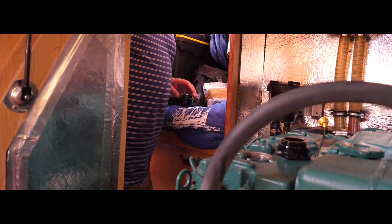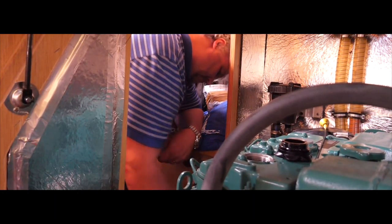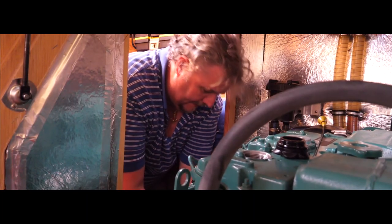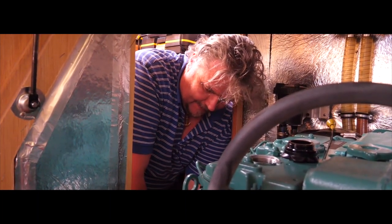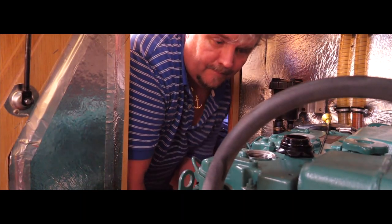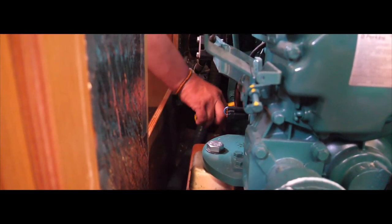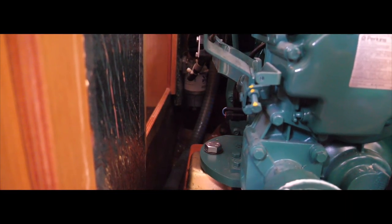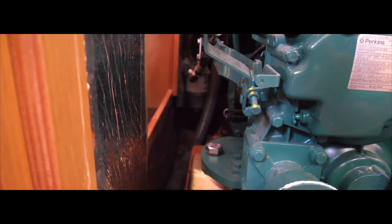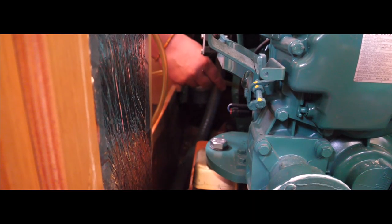So I'll take that out of there. Then it's a matter of getting this rubber hose off without burning my hands on this engine because it's hot. It's not going to spill all over, is it, because it's up. I think I'm on the right track — if this pipe falls down that hole and it doesn't hit.